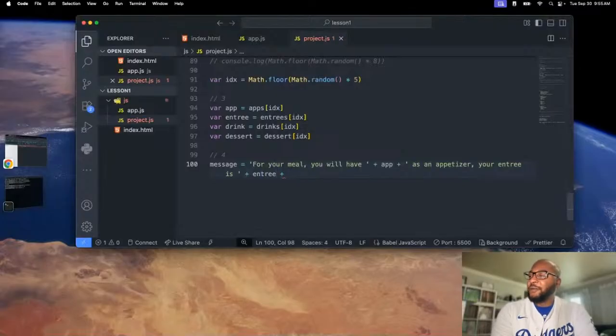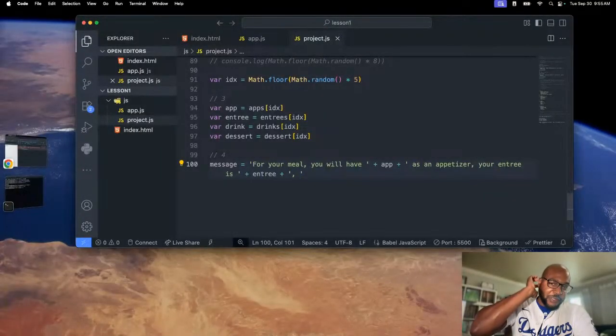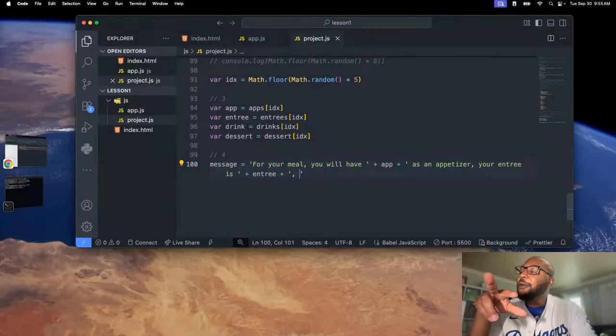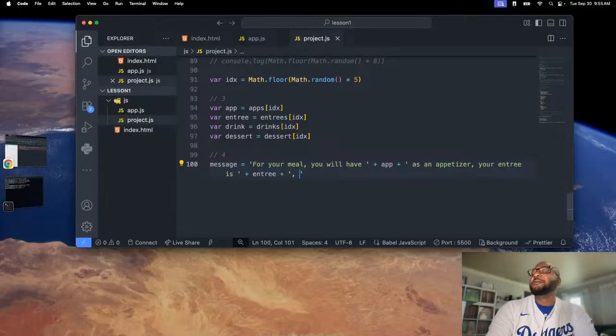Plus. Yeah, using these plus signs, monitor those as well as your quotes, okay? Because that's where a lot of times people will make mistakes. Maybe they have two plus signs next to each other or two strings next to each other and not concatenating them. Your entree is blank.